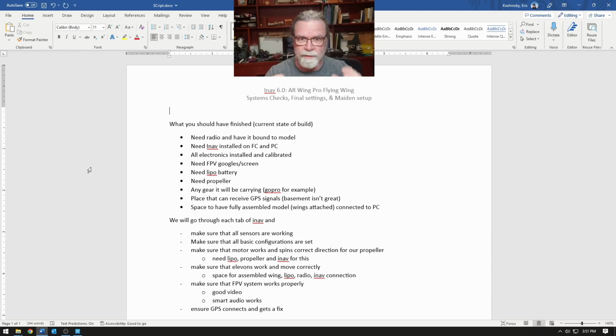Now, to do this, of course, you're going to need to have your wing basically fully assembled. You're going to have your radio bound to it. Inav should already be installed both on your wing and on your computer so you can connect to it. Everything that you need should be installed, electronics, it should be all calibrated. You're going to also need your radio, a LiPo battery. You're going to need to have your propeller kicking around so you can take a look at it.